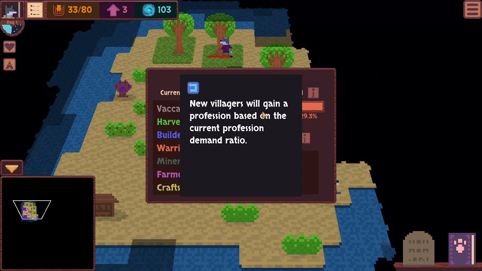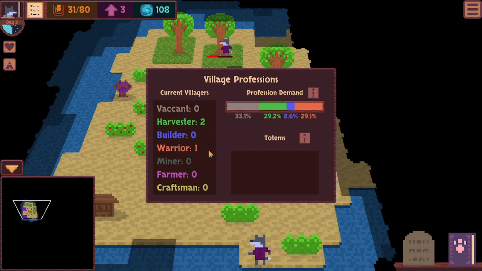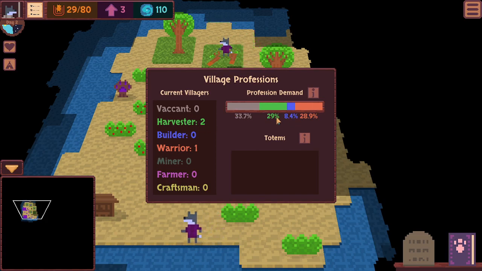New villagers, when spawned in, will gain a profession based on the current profession demand ratio. Currently we have a list of all our villagers: 2 harvesters and 1 warrior in our village. Whenever I add a new villager to the game, it will most likely become a vacant villager, because that has the highest percentage and we already have a lot of harvesters and a warrior. Maybe a builder or a vacant villager will be your next villager.